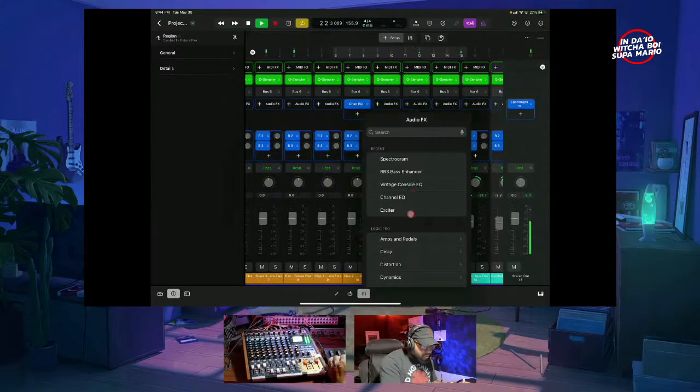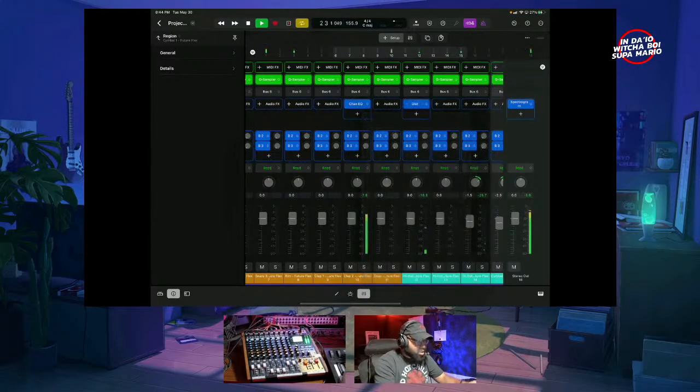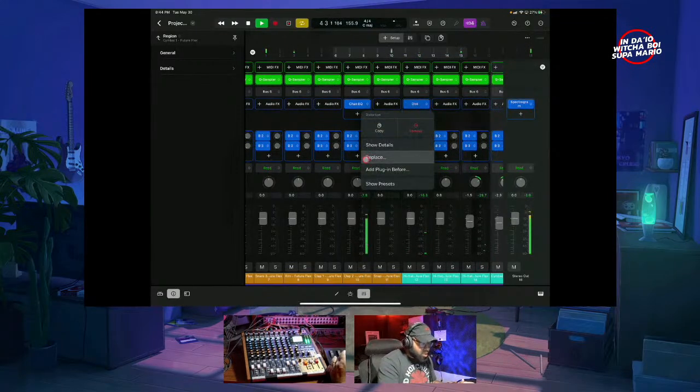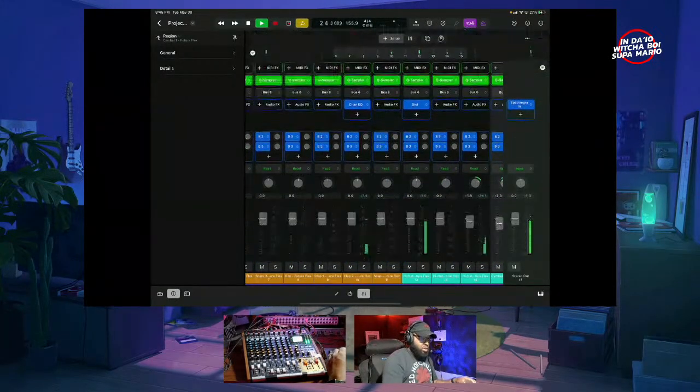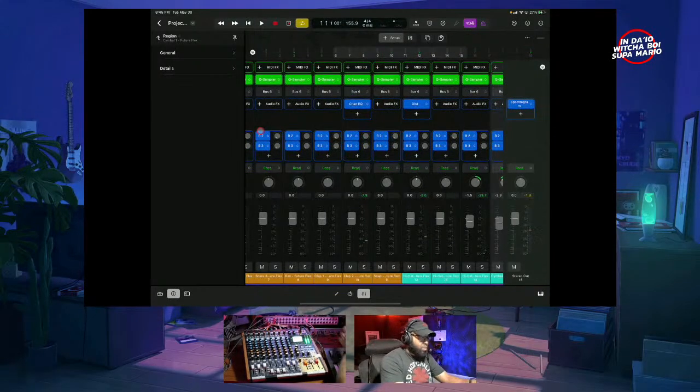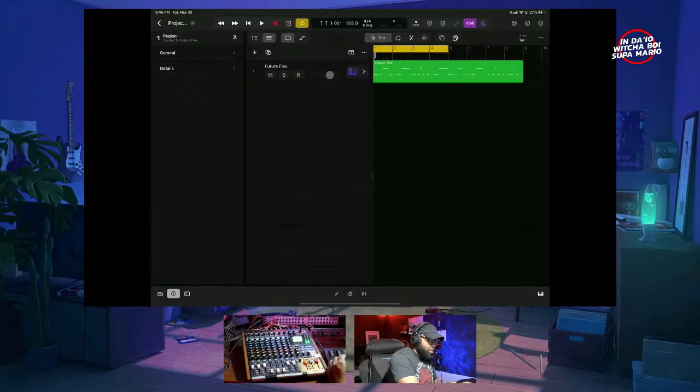I kind of want to put a little distortion effect on that hi-hat right there. So let's go here and do a little distortion. Cool deal. And let's stop that right there. I'm going to minimize those tracks, and let's get back to this area right here.